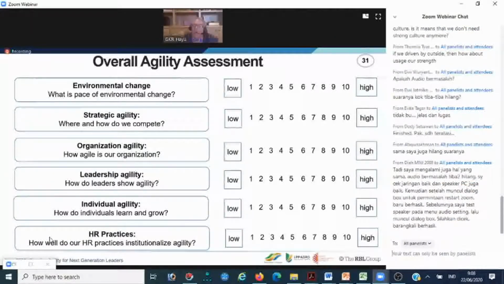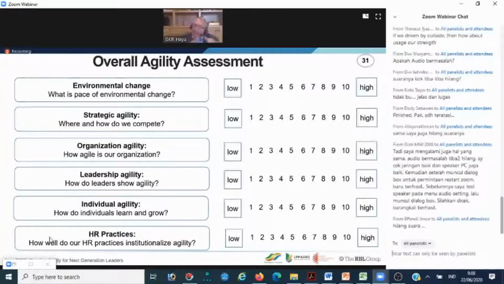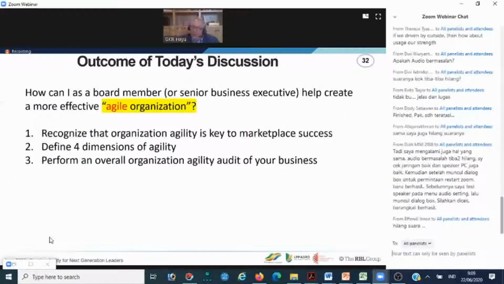1 to 10. How are we doing with leaders? How do our individual leaders and leadership throughout do? 1 to 10. How do each of those individuals throughout the company do? 1 to 10. And how well do our HR practices around people, performance, work, drive agility and sustain it? We've worked with a lot of companies, and as a board, our job is to keep a simple assessment that keeps the management team focused on agility. And this assessment will give you a visual of how well we're doing.